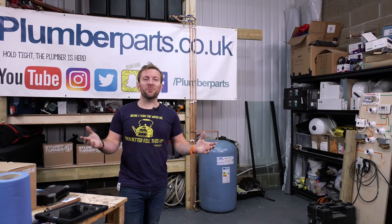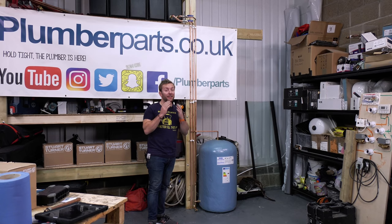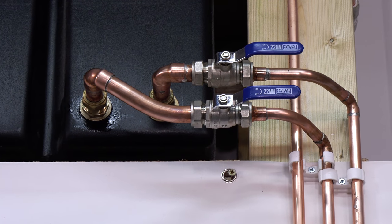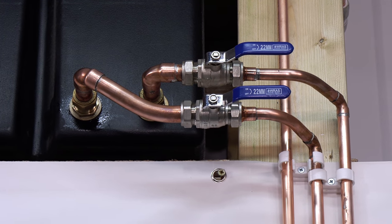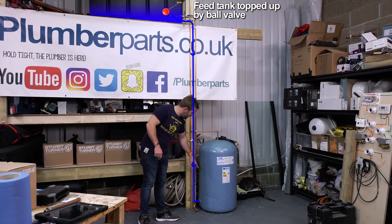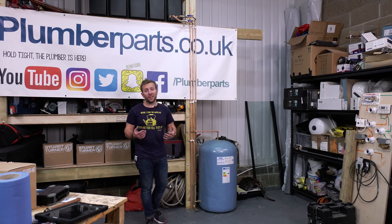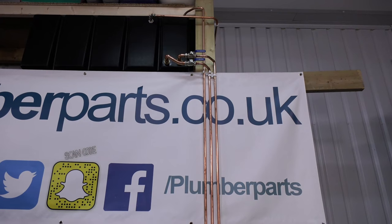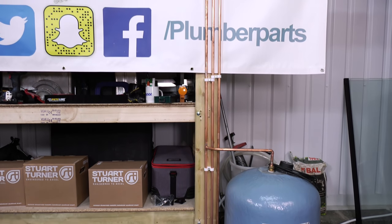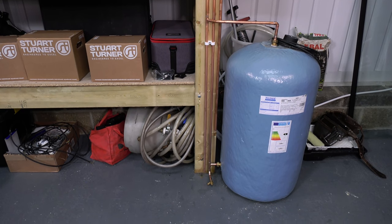Just to reiterate, the difference it makes to give the pipe a bit of a wire wool and a Brasso afterwards - look at that, lovely. So we've got our cold feed running down this middle pipe here, goes under that pipe there, and then goes in at the bottom of the tank. I hope you like the little touch of bringing the drain off to the front. Far too often I go to tanks and the drain offs are hidden around the back of the tank. When you're installing a tank, bring the drain off around to the front of the airing cupboard if you can - bring it to an easy place so whoever comes back, because it's probably going to be you, can drain it down easily. Don't hide it away.